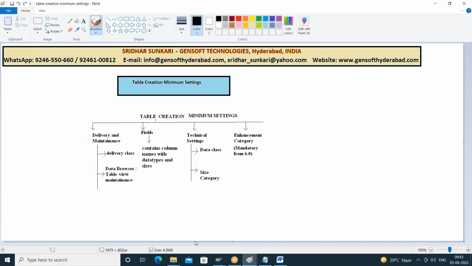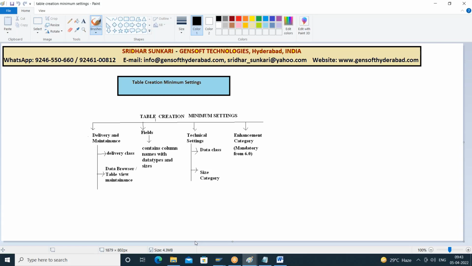And we maintained some data within SE11. But the end user will not have access to SE11 in the production system. End users will maintain the table in what? The production system, and end users will not have access to the T-code SE11. SE11 is a development T-code used by the ABAP consultant. So the end user has to maintain the data in that table. For that purpose, as an ABAP consultant, for every custom table we create, we have to generate the table maintenance. And while generating the table maintenance, what are the things you have to give?